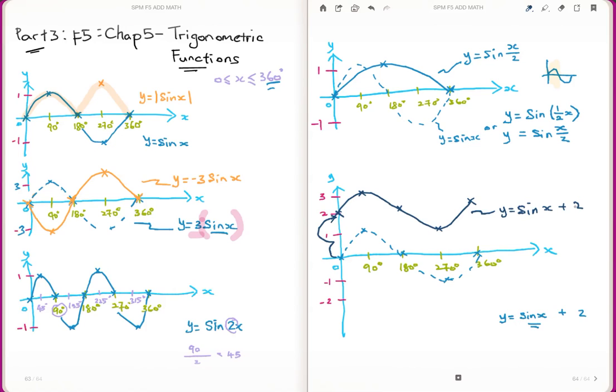Okay? That's all 7 different types of curve that you should know and familiarize. Plus 2. In the event when it's minus, all you need to do is shift this working curve down by 2. Okay? There are of course other methods for other curves, but for SPM purpose only. So what I'm showing you is only for SPM level. So this is what you should know. The 7 different types.